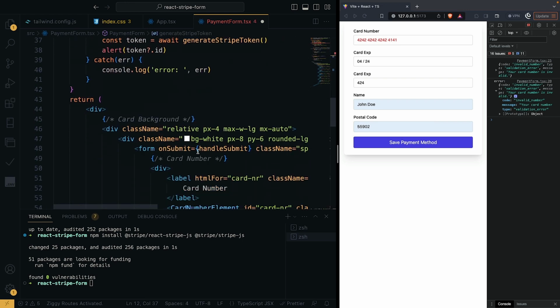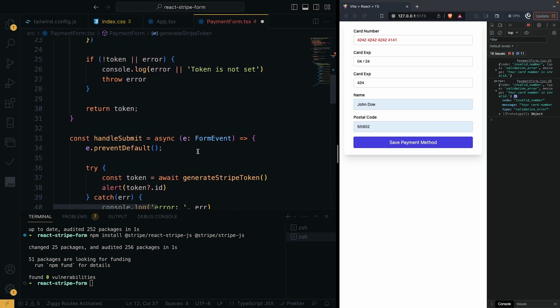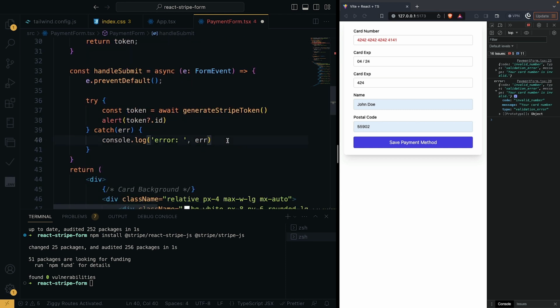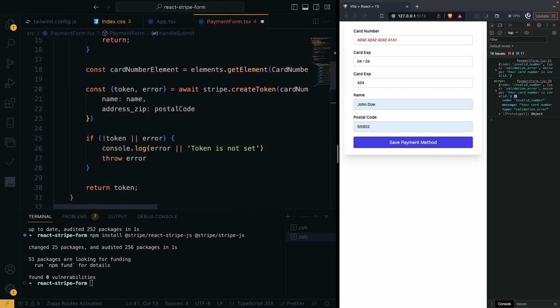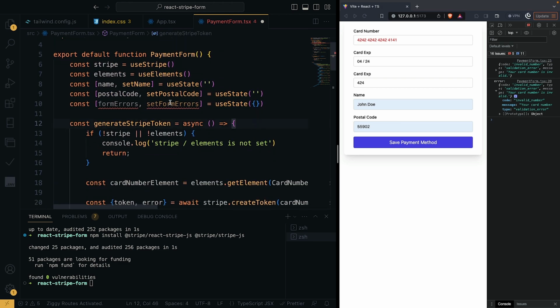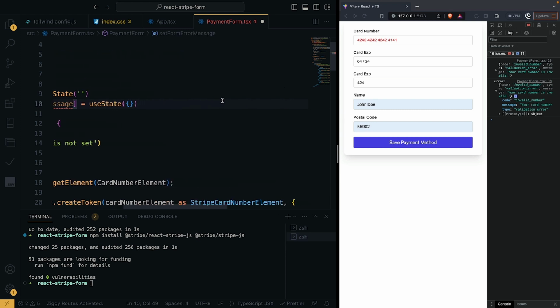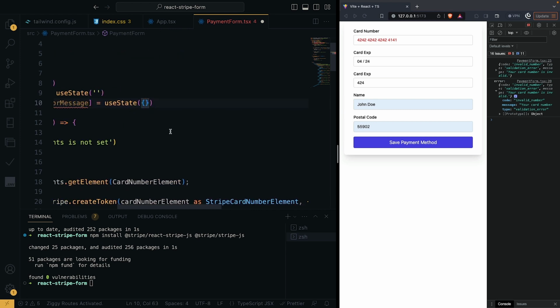Okay. And then we can probably pass in, or actually, let's just do form error message just to make it easy. In reality, you'd probably use a React library like Formik or the millions of other React form libraries out there. So say set form error message, and this will be null by default.